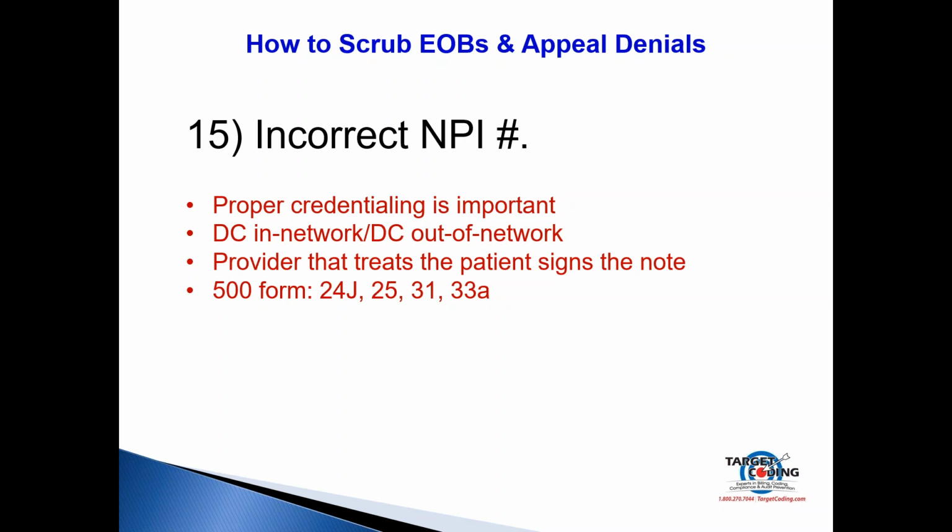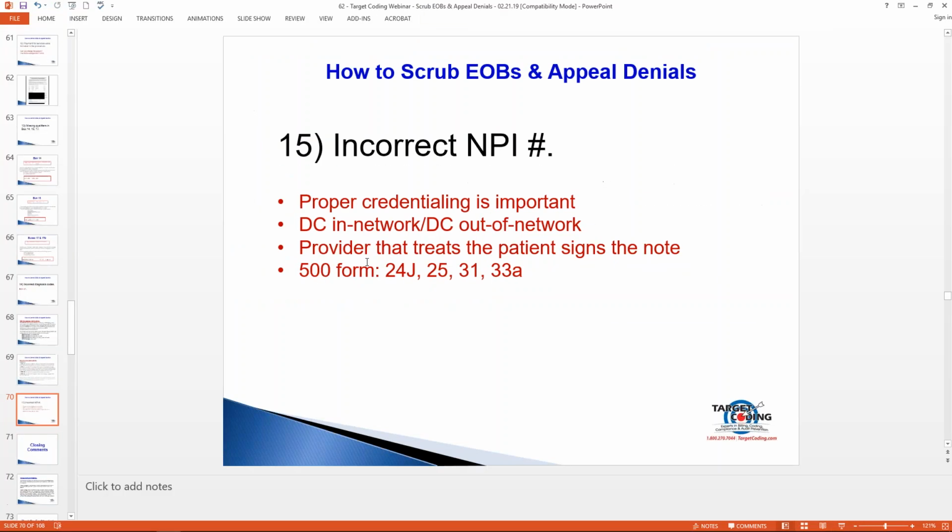And your first reaction is, what did Dr. Kotler teach us? He's teaching us the wrong stuff. No. The claim got denied because the doctor's NPI number was wrong. The doctor or the staff person put the group NPI number where the individual NPI number should have gone. There's a lot of different things that should say 1500 form, just fixing that.